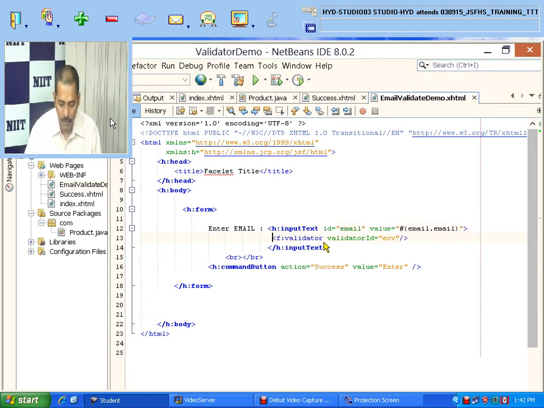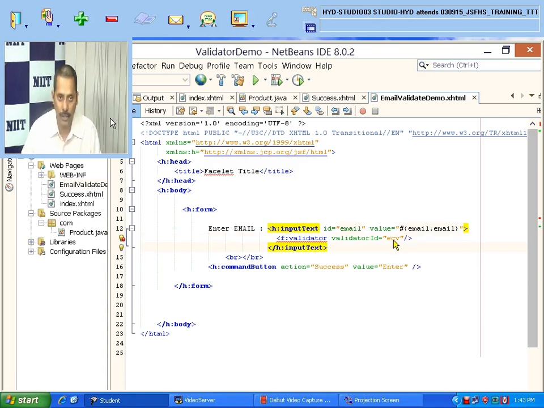You could see there is a validator which I want to add, with a validator ID. ECV is the validator ID, the name of the custom validator which I have specified.